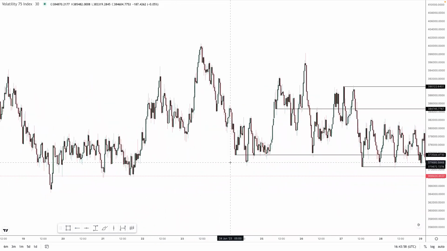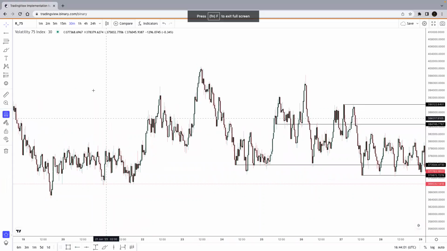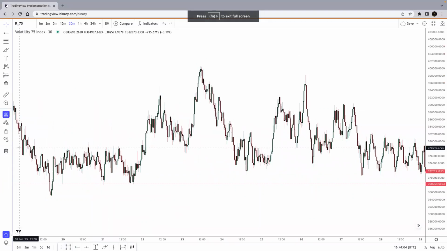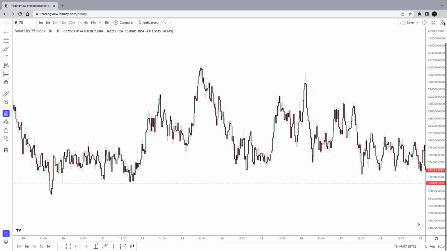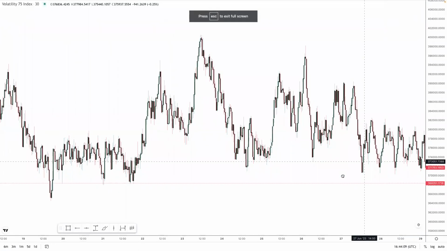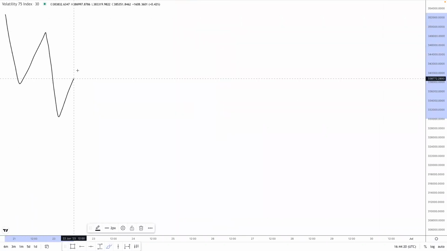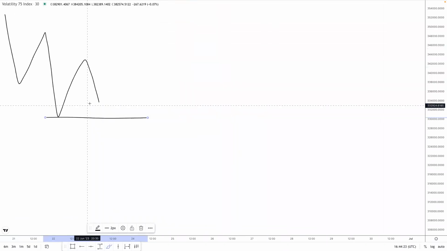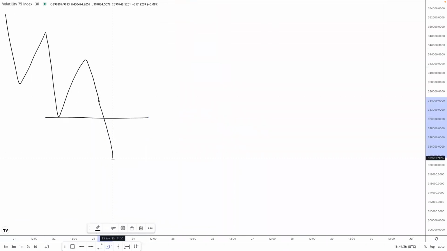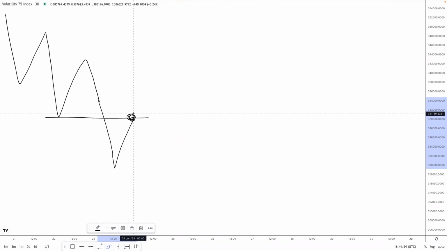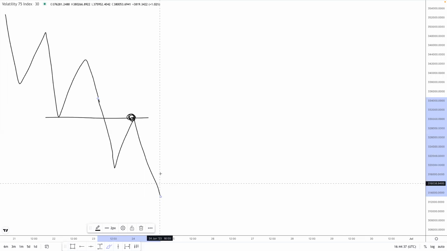So another structure we are going to look at today is called the break and retest structure. The break and retest structure is one among the most popular structures found in the market. For example, we could have a downtrend. Price could make some highs, and we could break this structure right here. After the break of structure, we will be expecting price to make some highs, respect this structure right here, so that we can make more lows to the downside.